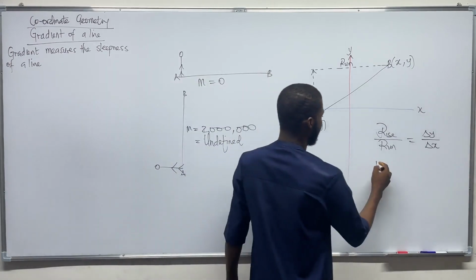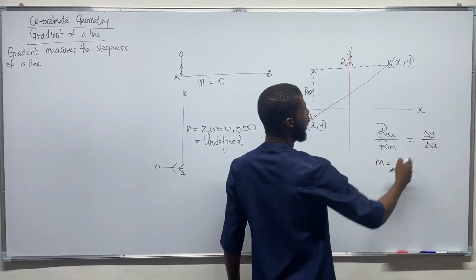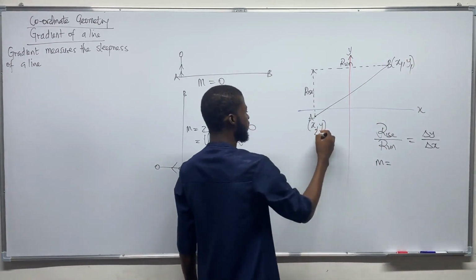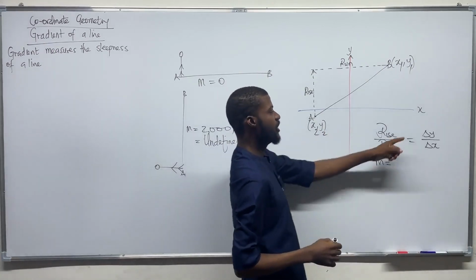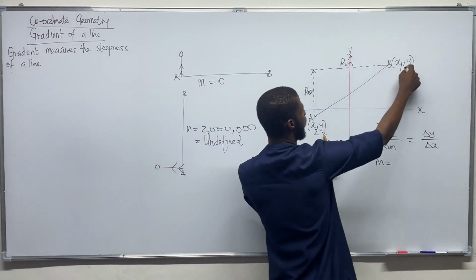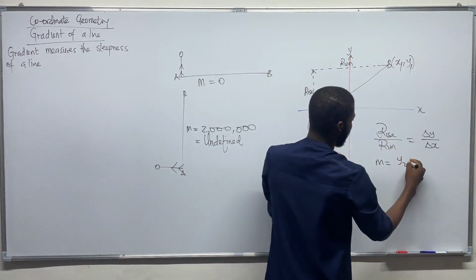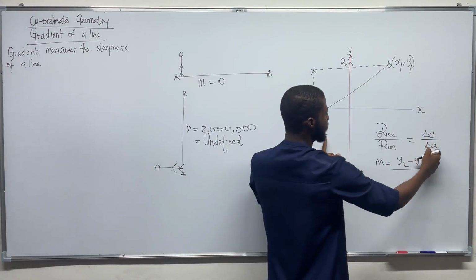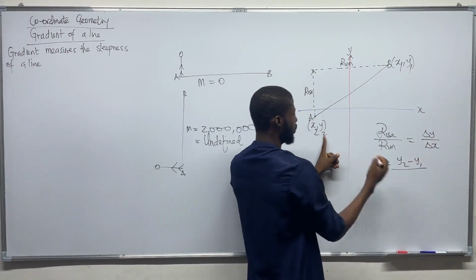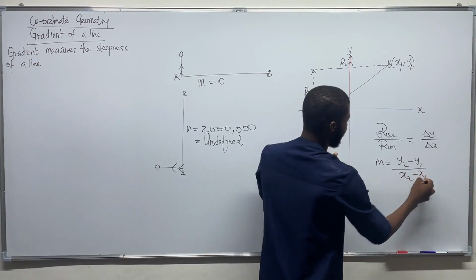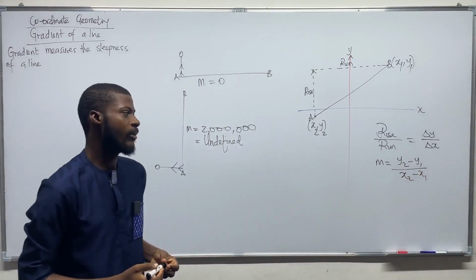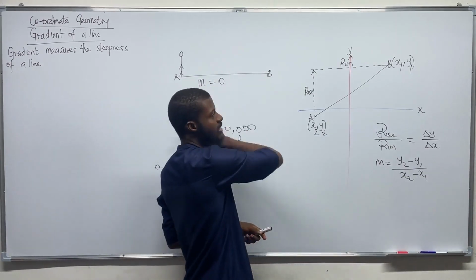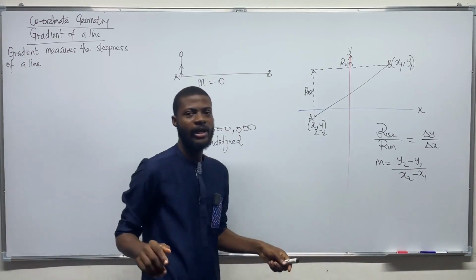So the formula for gradient is delta y over delta x. Remember, I have two values here. I'll say this is x1, y1, this is x2, y2. So what is the change in y? It's going to become y2 minus y1, because delta y means change in y. Then delta x means change in x, so for x, this becomes x2 minus x1. And this right here is the formula for the gradient of any line, even if it's horizontal, vertical, whatever.